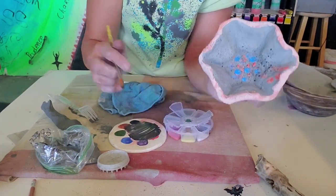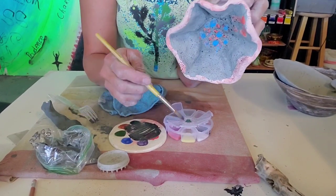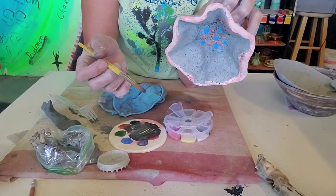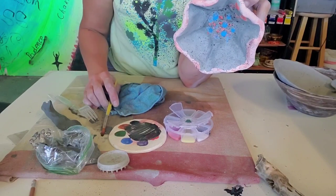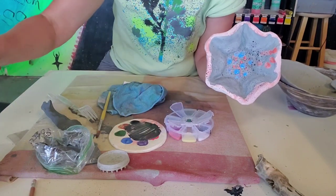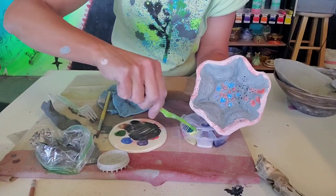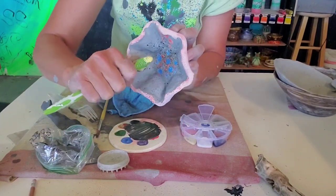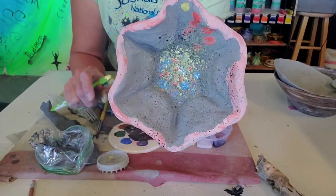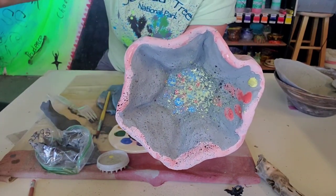And typically what happens, like my black, if I put black on top of my lighter colors, which are any of the other colors, right? Black is the darkest. It'll typically cover it up completely. If you don't want to cover up completely, then don't put a darker color on top of a light color. But if I pick my toothbrush again, cleaned it off, got some more of my yellow, and wanted some more splashing with the pollen. Oh, now I have no idea really what that's going to look like after it gets fired. Layering colors gets really interesting, okay?